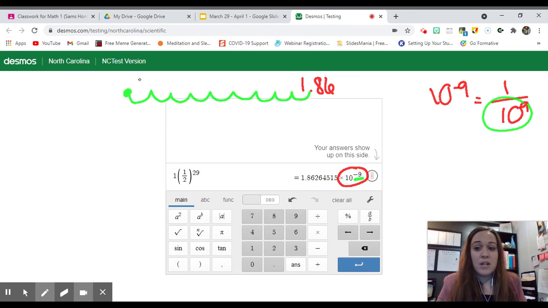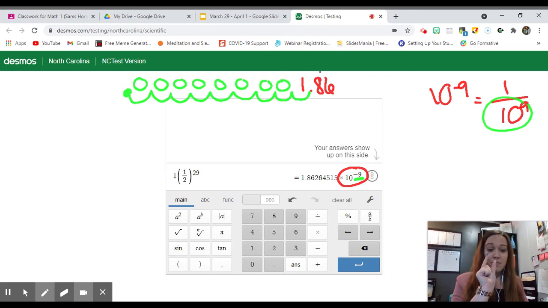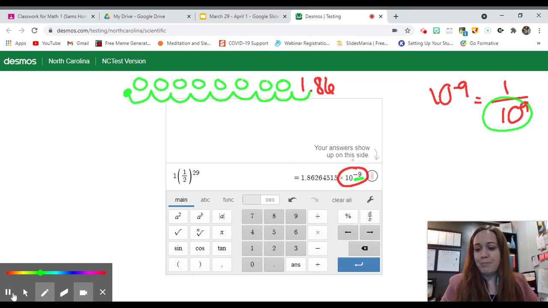So my number is really, really tiny. And so I'm going to fill in all those decimal place values there with the number 0. And so scientific notation is just a way to express very, very small numbers, or we're going to get to very, very large numbers later in this video. So you don't have to write out so many zeros. You can just express it as 1.86 times 10 to the negative 9th. So again, it's just representing a very, very small number.